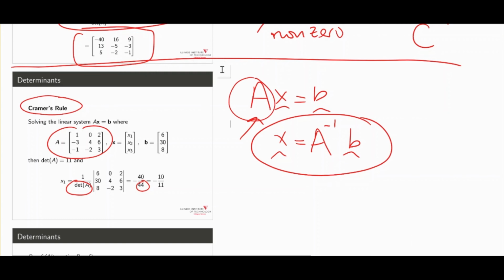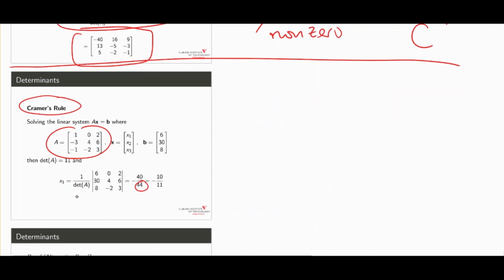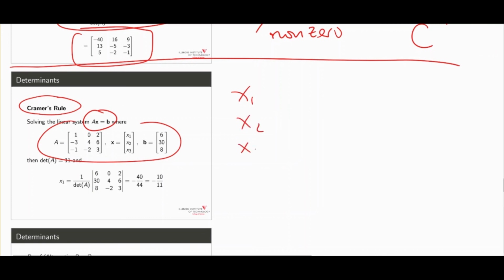And so given that this matrix is invertible, the determinant is not equal to 0, so we can divide by the determinant and so on and so forth. And we can write a formula for this. So we know that this system right here has a unique solution. So the solution will be x1, x2, x3. We can put them as a vector if you want to.